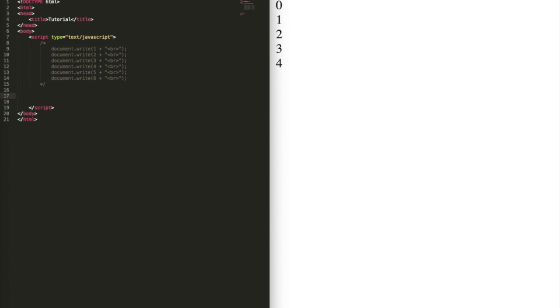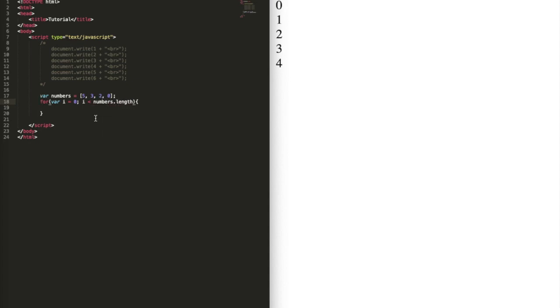Oh, and one more thing. You can also use array operations with loops. For example, if you have an array called numbers equals 5, 3, 2, 0, you can have a for loop that iterates through all the numbers. So for i equals 0, i should be smaller than numbers.length. That's a new keyword.